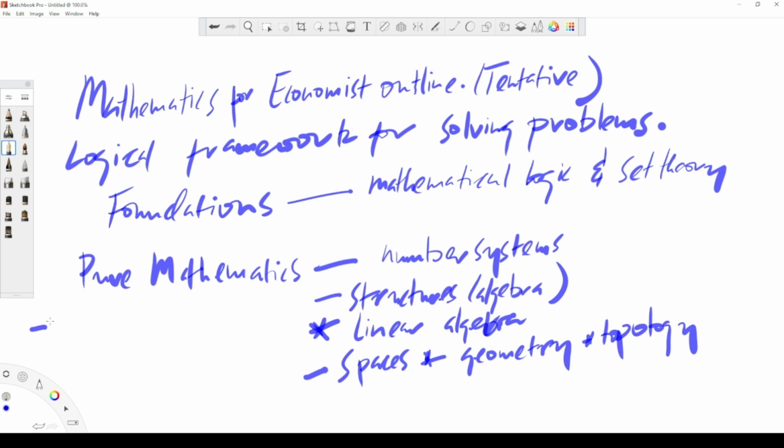And then changes. With changes, I like to think about calculus, dy dx, changes in a function. With calculus, we'll study multivariate calculus. We'll study how to find the optimal point, and to find an optimal point, you need calculus. We'll also study differential equations. So under changes, that's what we'll do, and calculus will be our main focus. I think that's about it for the outline.